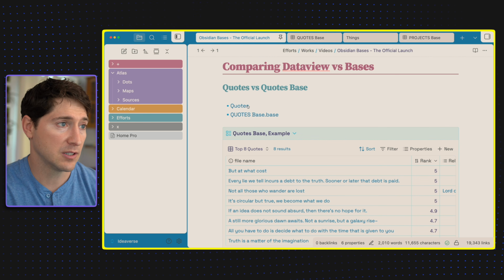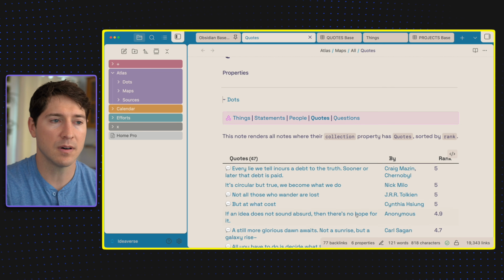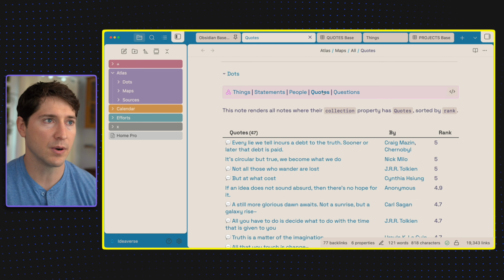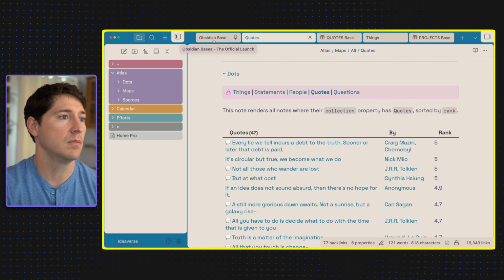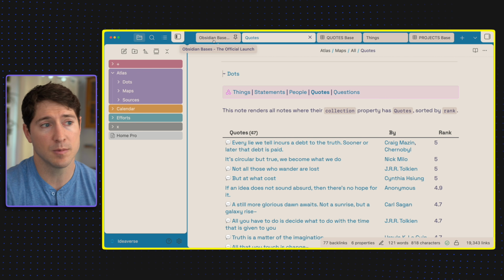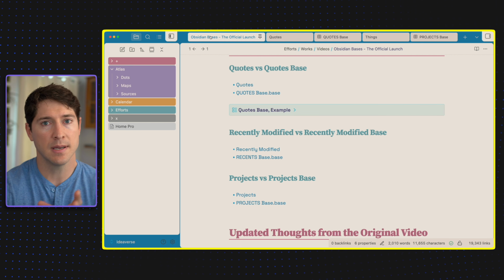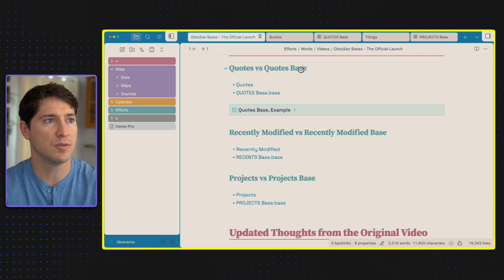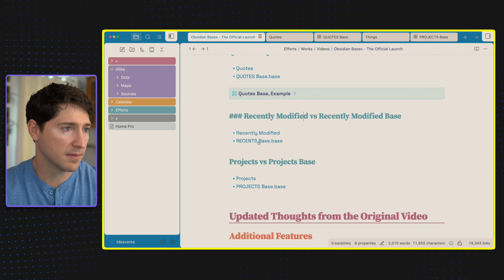So, you know, does bases completely destroy Dataview? No, I think there's some taste involved, but I think by and large, most people are going to definitely have a better experience with bases, more seamless, more useful and sort of an easier experience too. So power users, advanced users, you'll still want to, for some of your purposes, squeeze out that extra value and the customability that you can get from Dataview. But for the majority of use cases, I would say 80% of use cases will want to use bases as opposed to Dataview. We can look at recently modified, I'll skip those.